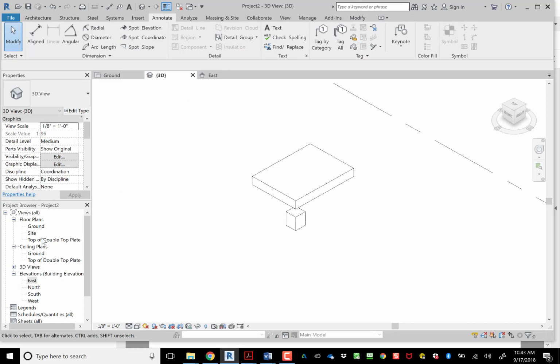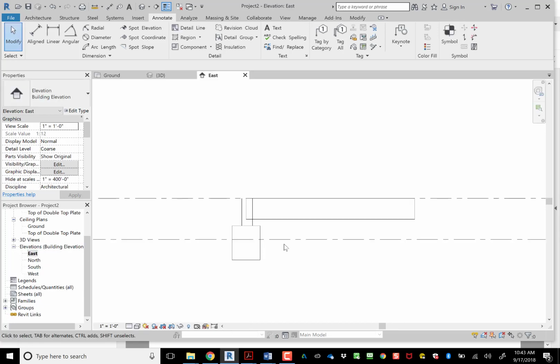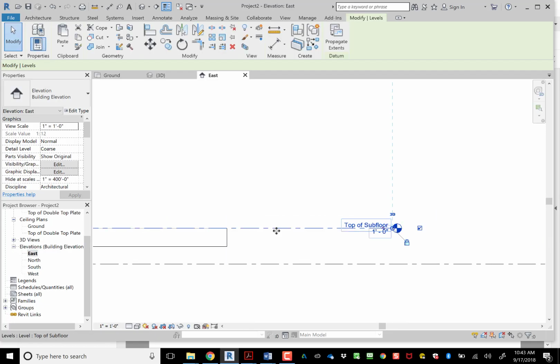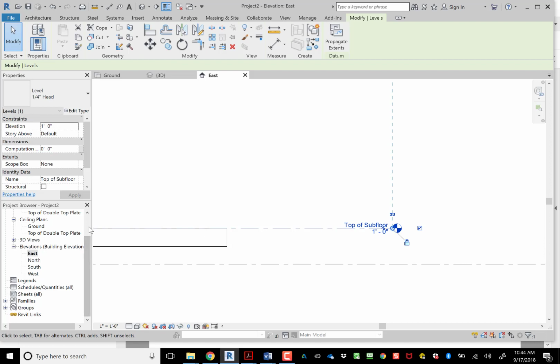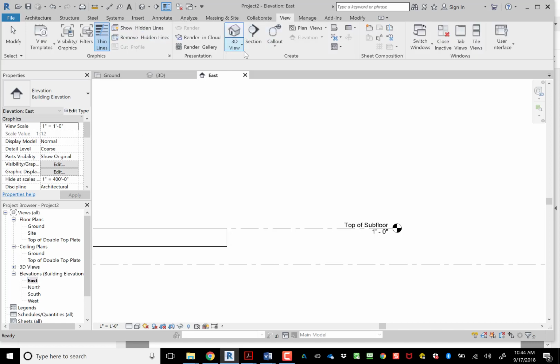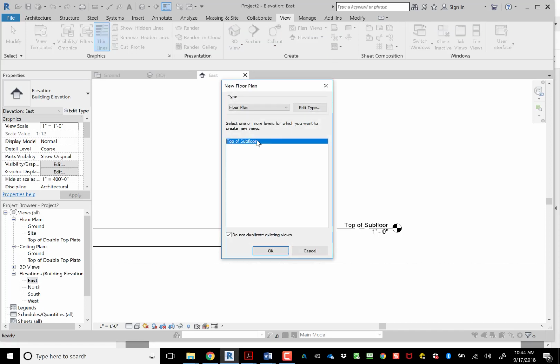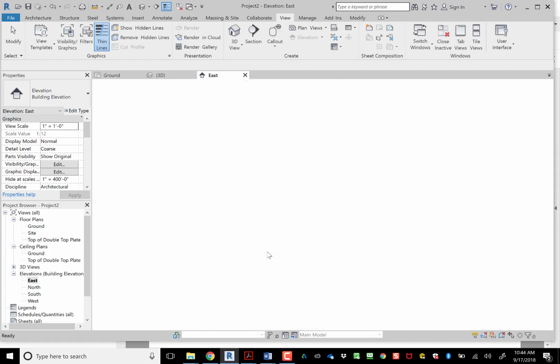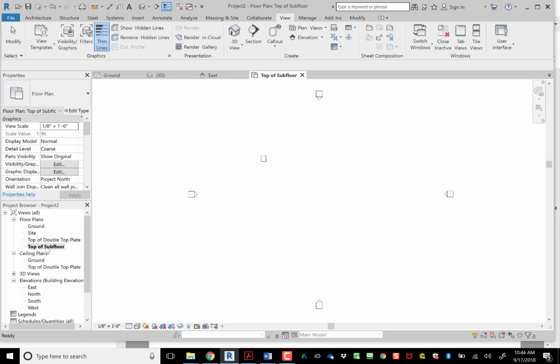So I'm going to go to the top of subfloor level, which is missing. If it's missing, I go View, Plan Views, Floor Plan, and then I need to add the top of floor plan. Okay, so now I have this view, and then I can draw my walls.